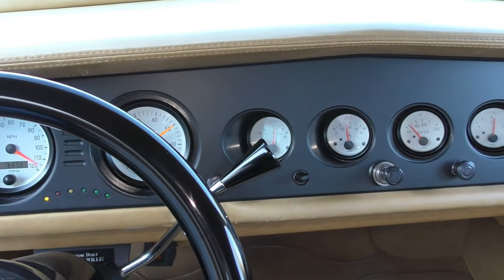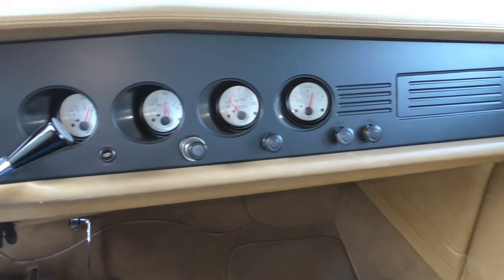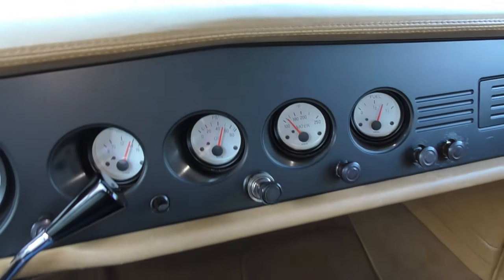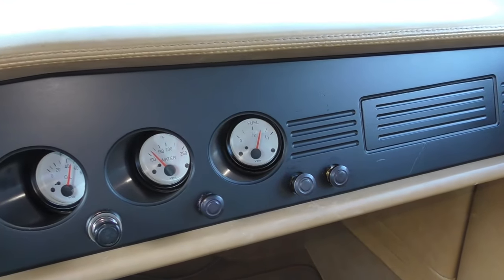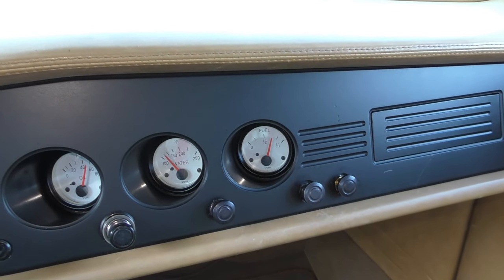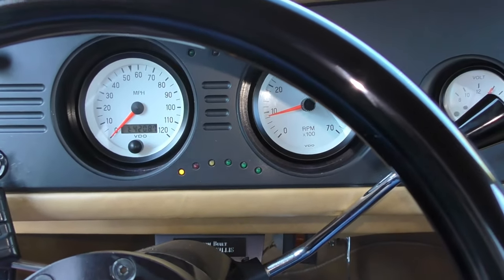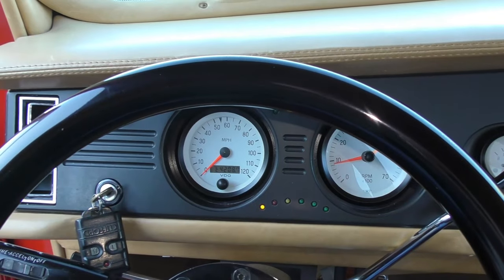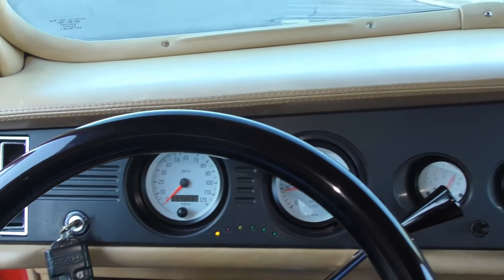I flip the switch and cover the gauges for you. It's charging at almost 14 volts; oil pressure is right about 60 pounds. It never really warmed up coming down here — it's only 47 degrees, so you'll see some condensation on the pipe. The odometer shows 40,208 miles since the build. The engine was installed or updated after its original build, so there are probably only a few thousand miles on the engine itself.